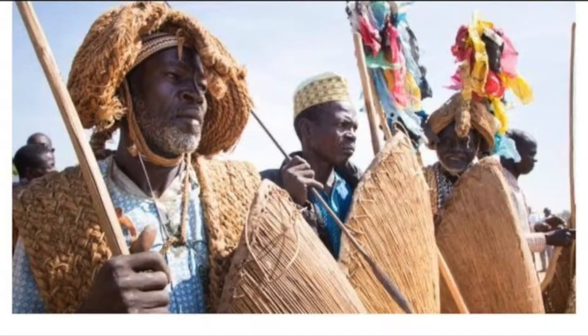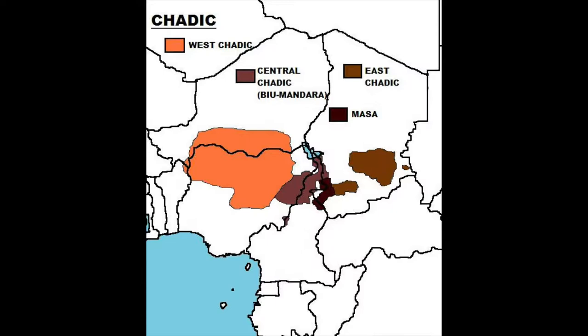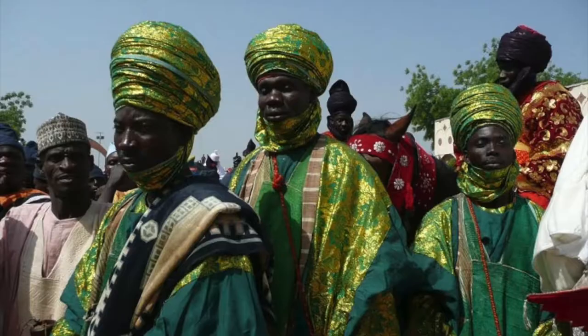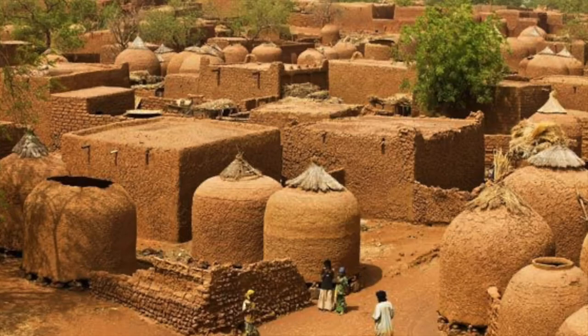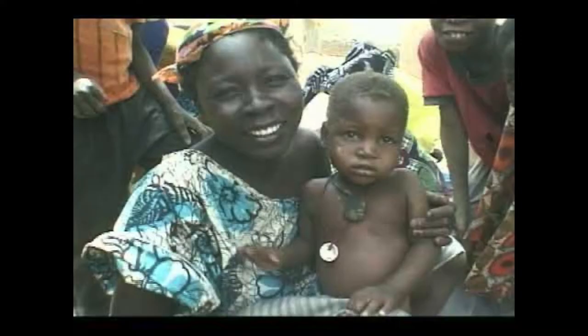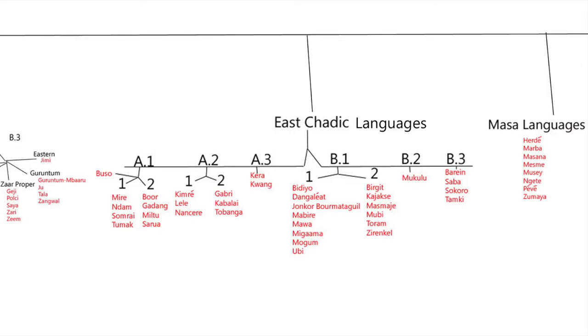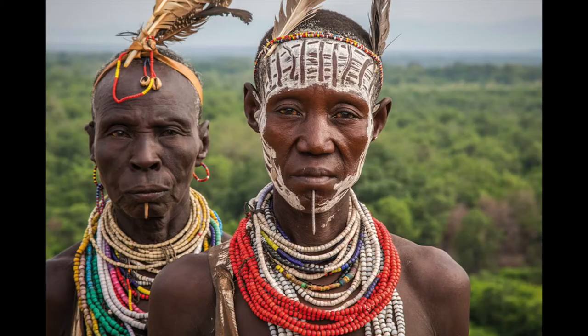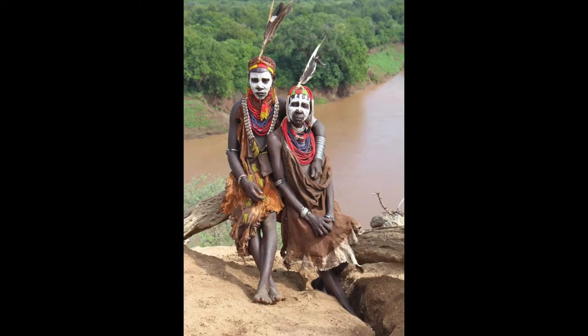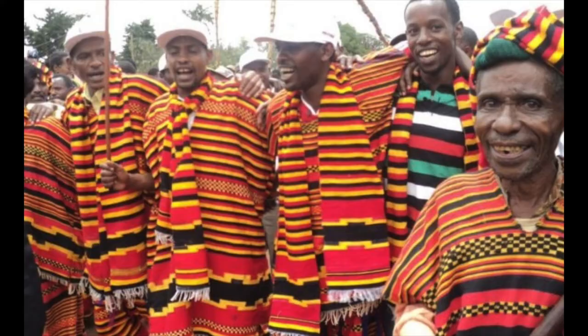Then there is the Chadic branch, which is native to northern Nigeria, southern Niger, northern Cameroon, southern Chad, and a small part of the Central African Republic. Its biggest language by far is Hausa, with around 100 million speakers, which is the second largest language of sub-Saharan Africa, spoken principally in northern Nigeria and southern Niger, but also in northern Ghana, Cameroon, Chad, and Sudan. It has around 50 million native speakers and is an important lingua franca and trade language in Western and Central Africa. Other notable languages in this group are Kamwe and Masa. They are all tonal languages. Last, we have the Omodic branch, located in the southwestern highlands of Ethiopia. They are fairly agglutinative and have complex tonal systems. The biggest language is Wolaita, with around 2 million speakers.